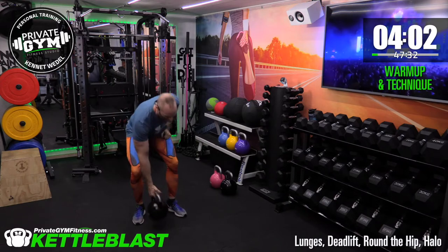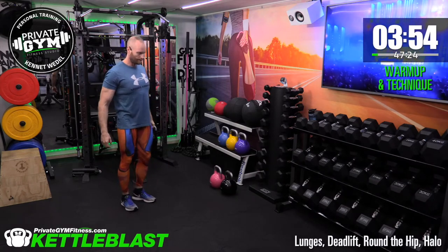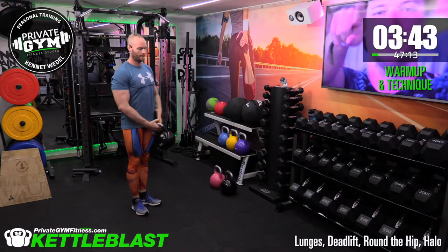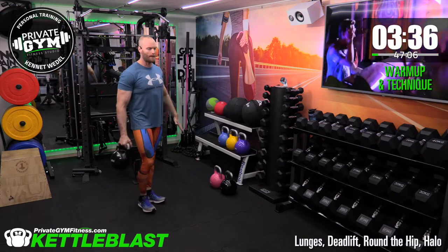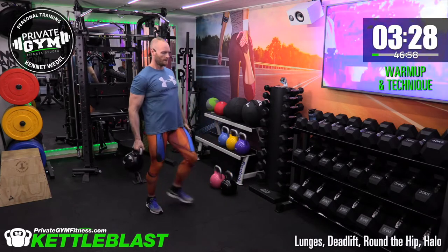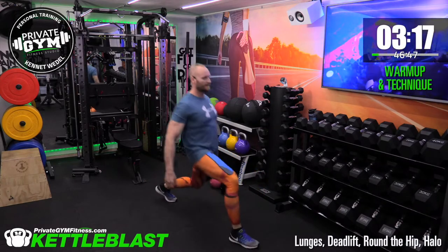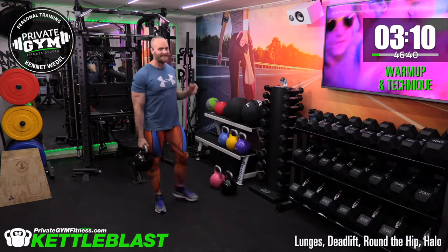Next up, lunges. Take the kettlebell in your hand, come out, back, change your hand. Out, down, back, out and back. Lean back with your upper body. Come on. Back, down, and back, down. Relax.